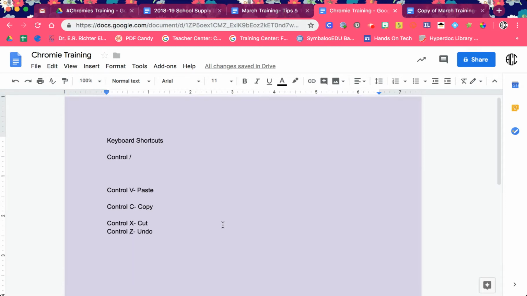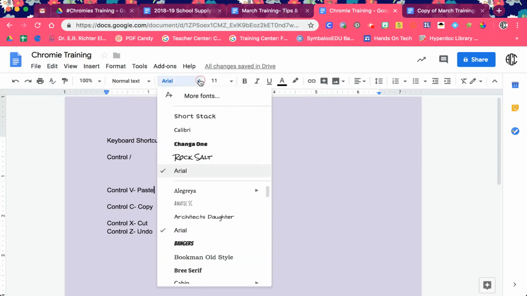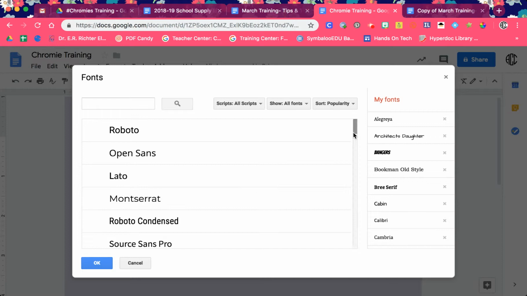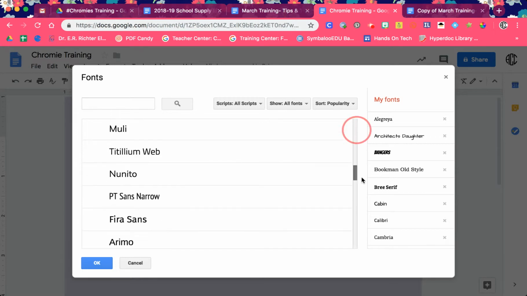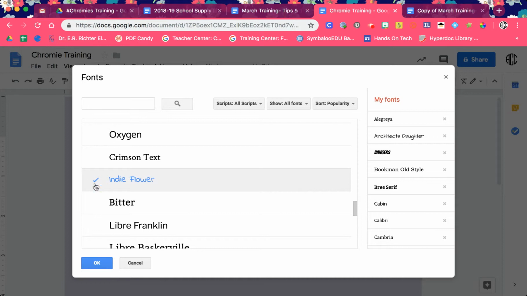Another great thing that you can do in Google Docs or in any Google apps is you can add new fonts. If you do not like the preloaded fonts that Google already has in there for you, go to the drop-down arrow and click on More Fonts, and there's a whole list of fonts for you to choose from. If they have a little blue check and they're highlighted blue, that means they are already listed in my fonts. You can see which ones you have, but you can search for a font if you know that you like to use Comic Sans or Arial and it's not already in your fonts. You could search for it here.